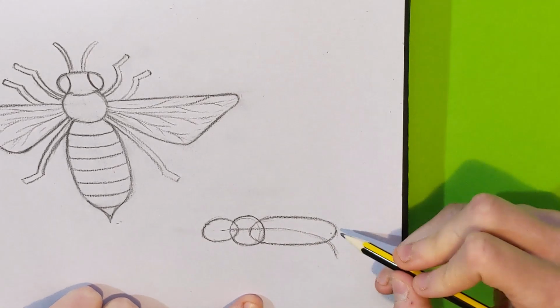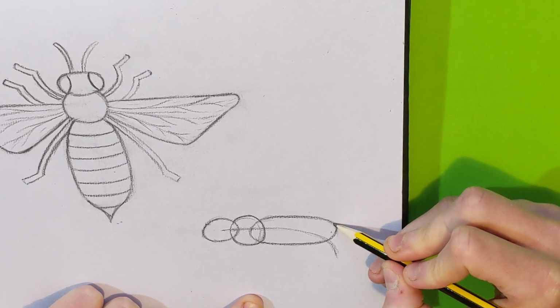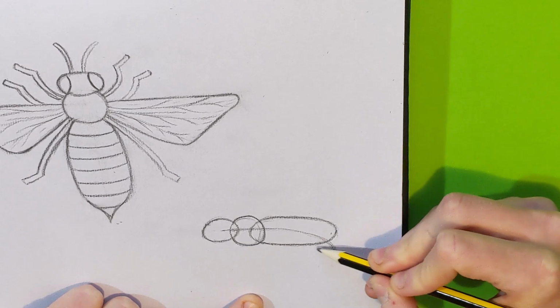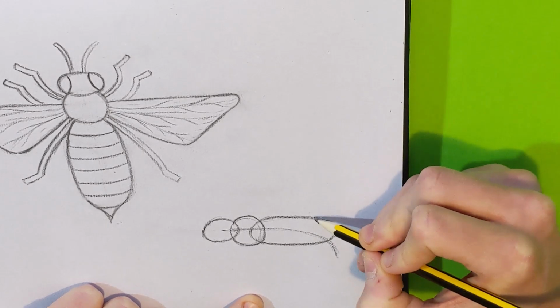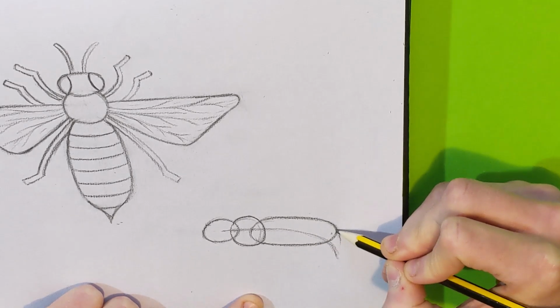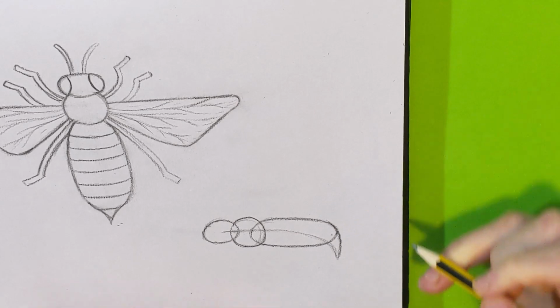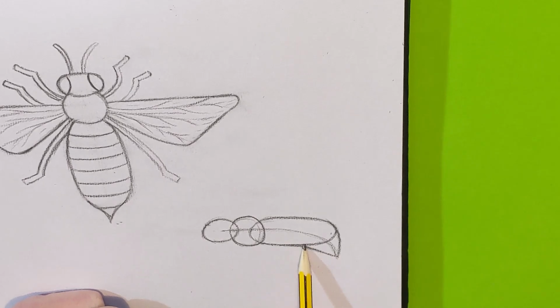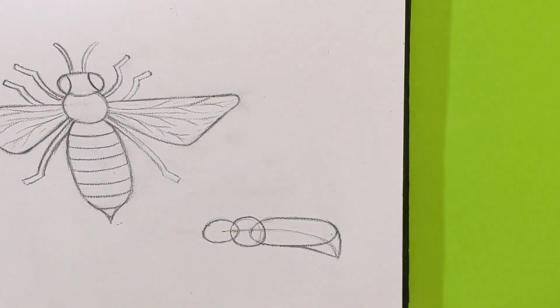And then what we're going to do is from here, we're going to draw a nice curved line to here. So we're making again that sort of triangle shape, but we're trying to curve the line. We're going to follow this line until we get to here, and then we're going to curve it down like that. And same on the other side. We're going to go to here, and we're not going to curve it in like that. We're going to curve it out a little bit like that, just like that.